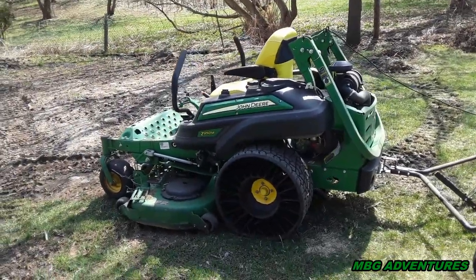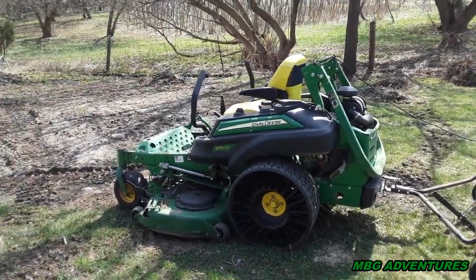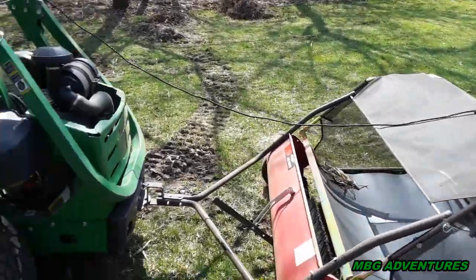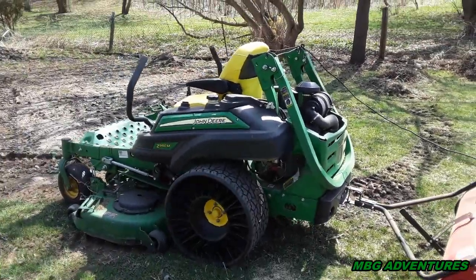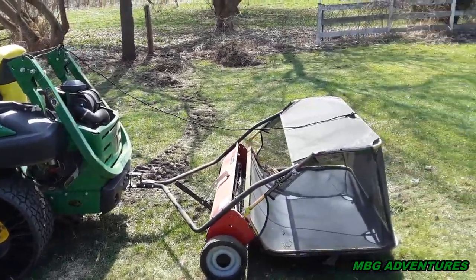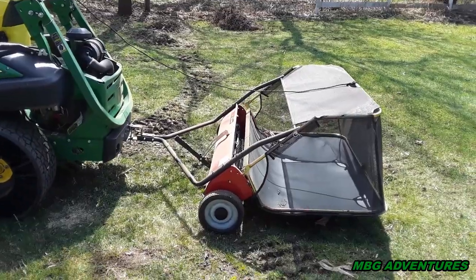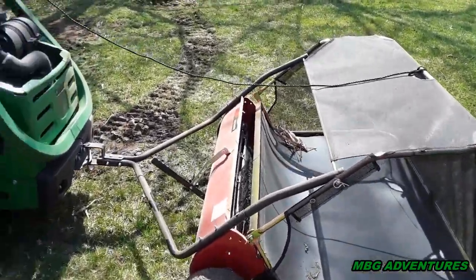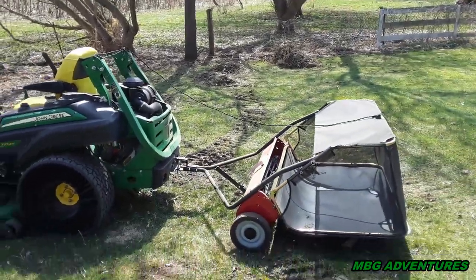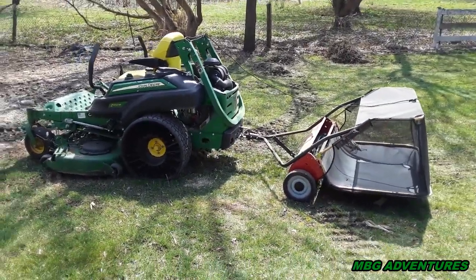Sure. If you don't have mulch on demand or a chute blocker or whatever in a regular tractor, get one of these things. This thing will pick up leaves, no problem. Maybe what I would say is, like what I did with the mower, have your mower running, mulch the stuff up, cut it up, and then just have this dragging behind you and picking up stuff as you go. So why not, right?